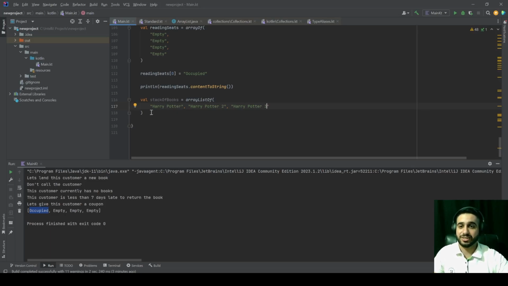This is a list, an array list, which I can modify. So if I want to write stack of books 0 equals Harry Potter 4, I can definitely do that. Let's try to print it out.